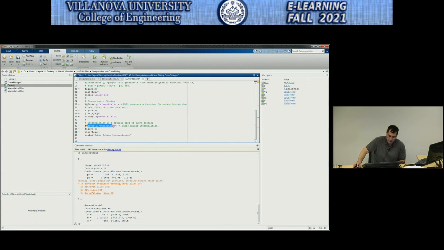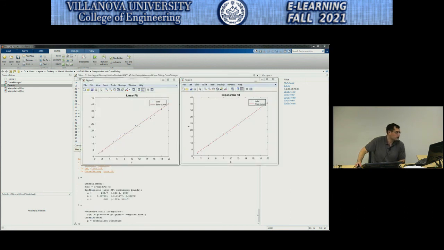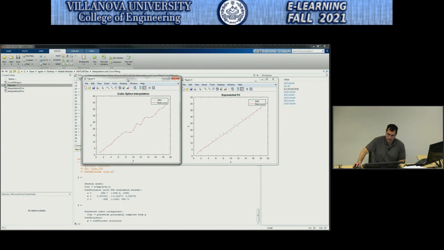You can do fit with cubic interpolation, cubic interp. There is a special string that you need to include in the fit command, and MATLAB will plot this interpolated plot. Again, it's probably not what you want when you do curve fitting, but just to show you that interpolation is a special case of curve fitting, you can do that.